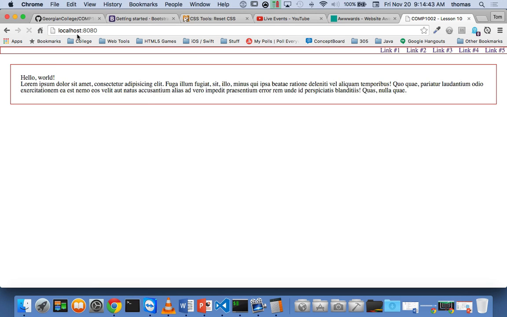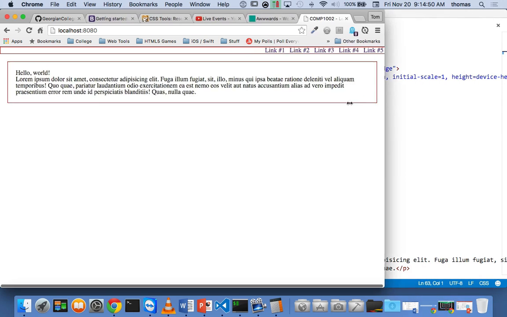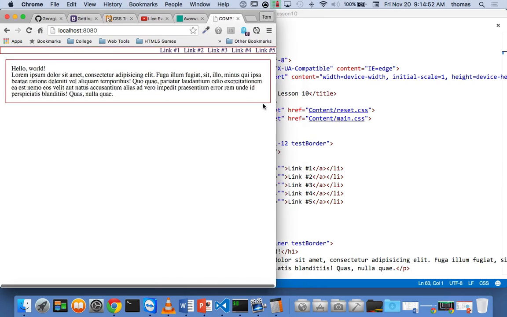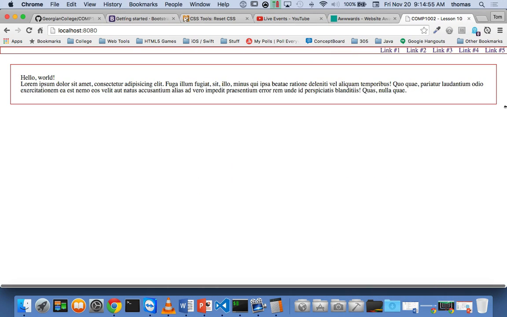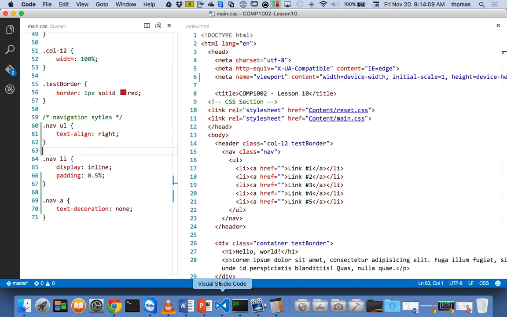Let's see. Nothing. Because even though we've specified this, first of all, this isn't a device. I'm reporting here based on the size of my browser. So I need something else in there, not just padding of 0.5. And this is okay. For height, we can always scroll, so it's not a bad thing, which means that my padding right and left is really what I want to have a percentage on, not my padding top and bottom.